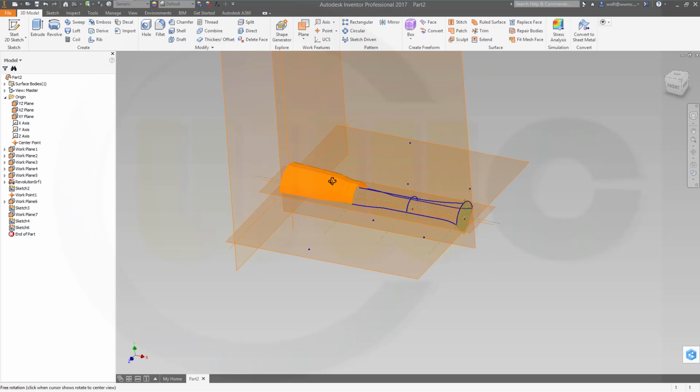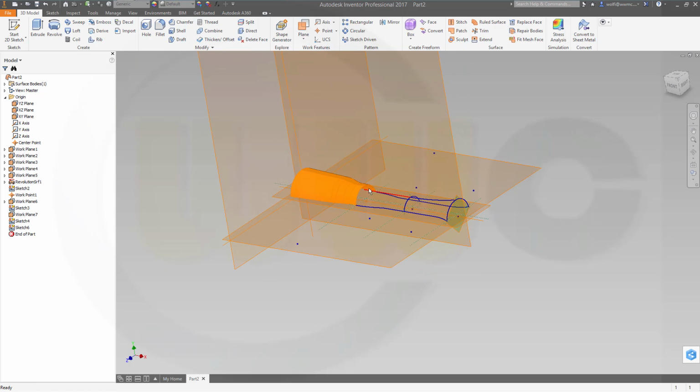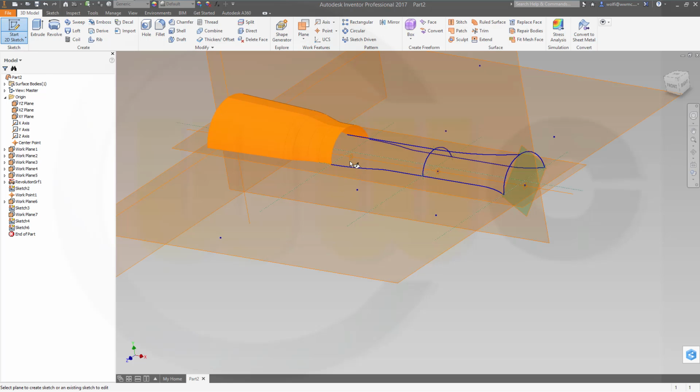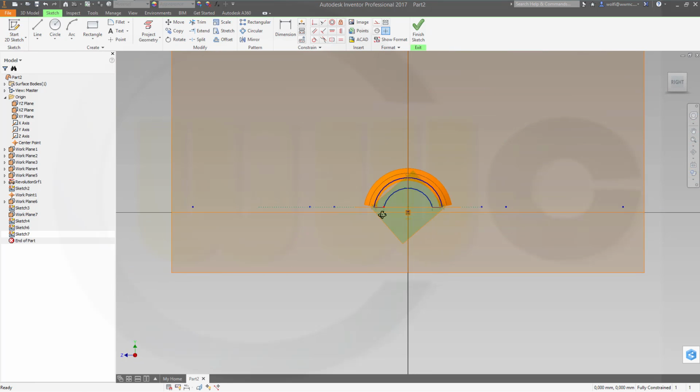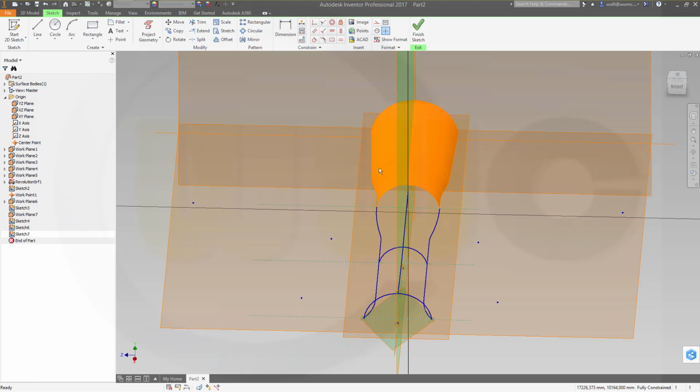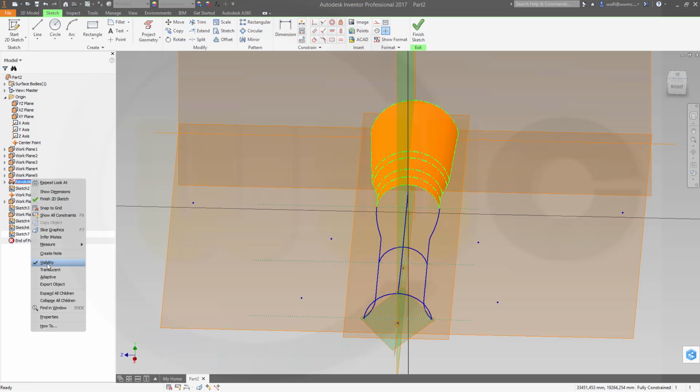Yeah, but I need there a circle as well. I could not use the edge because it doesn't go to the edge, sorry. I'm a little bit tired, so I still need that sketch. I need the points. Maybe I hide this surface for the moment. It's just irritating. Okay.